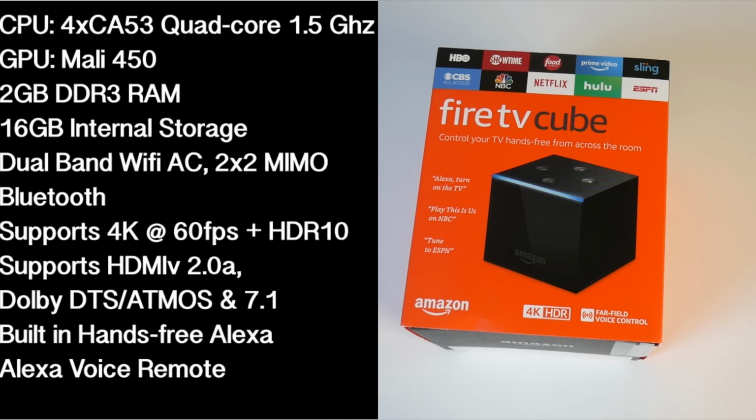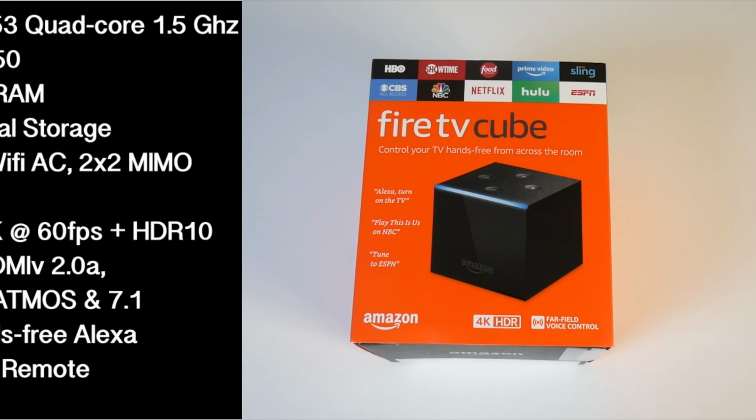We have a quad-core CPU running at 1.5 GHz with the Mali 450. You have 2 gigs of DDR3 RAM and 16 gigs of internal storage. There is dual band Wi-Fi AC with dual antennas. You have built-in Bluetooth. This supports 4K at 60 frames with HDR10. It supports HDMI version 2.0a, and also supports Dolby, DTS, Atmos and 7.1 surround sound. You have a built-in speaker for the hands-free Alexa mode, and you also get an Alexa voice remote.